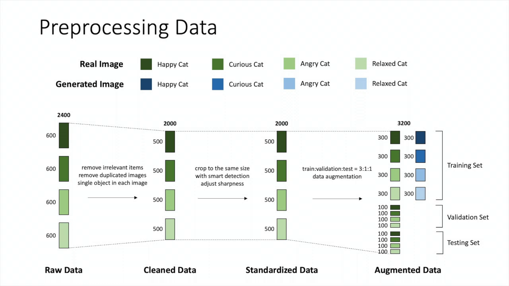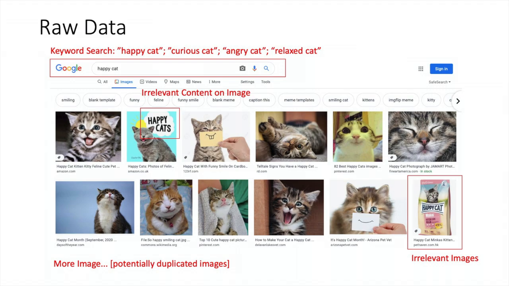This is an overview of our data preprocessing. Here is just to give you a rough idea of what we are doing, and I'll explain each step in details in later slides. As you can see from the bottom left, we've got 2400 images as raw data. Then we remove the invalid images and invalid content on the images, and down to clean data with size 2000. After we've got the clean data, we perform some sort of standardization to prepare for model training, and do data augmentation to better exploit the data we have. Finally, we cut all the data into a training set, a validation set, and a testing set.